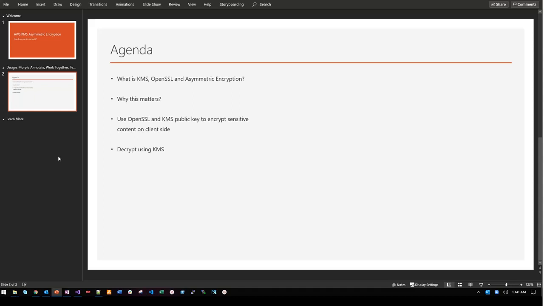So let's talk a little bit about that. We talked about KMS, right? Basically, KMS is a managed service product offering by AWS. It allows you to easily create and control cryptographic keys that you can use for cryptographic operations. It provides a highly available key generation, key storage, key management, key auditing solution for you to encrypt or digitally sign data within your own applications. Or you can also control the encryption of data across AWS services.